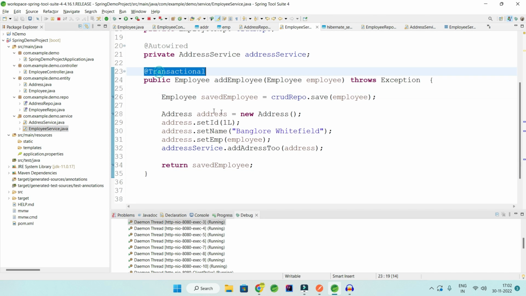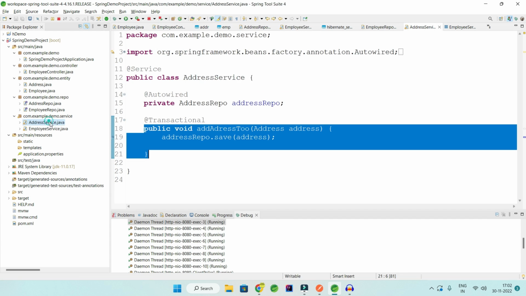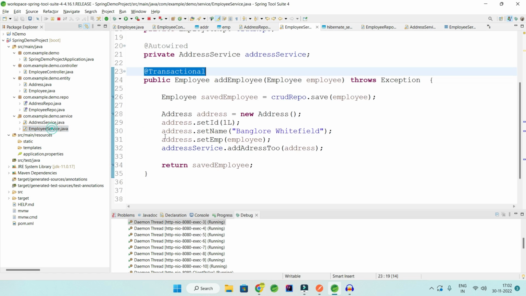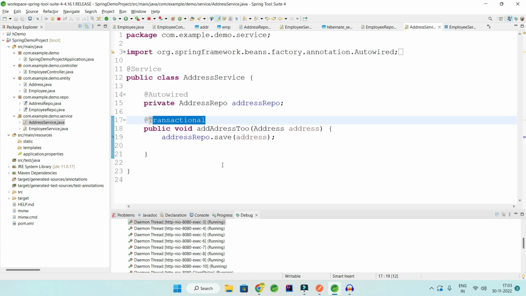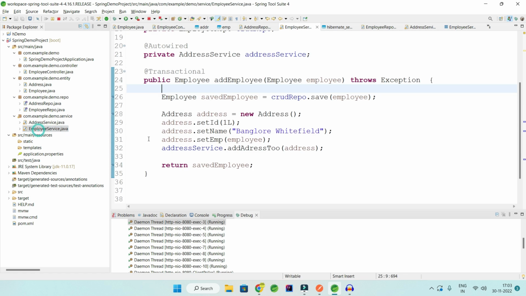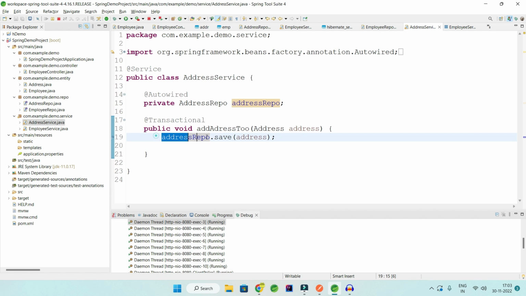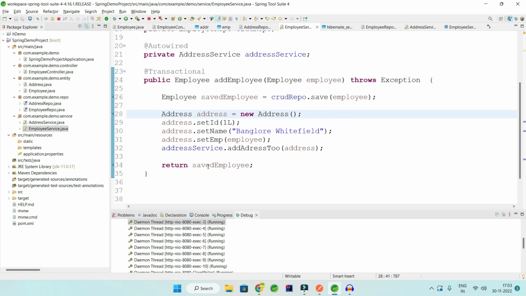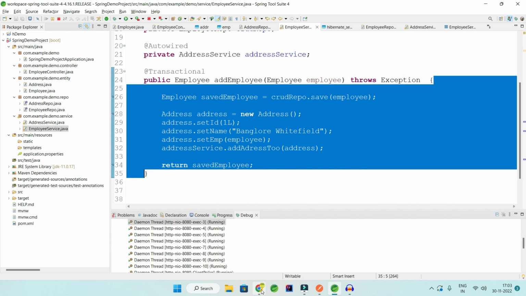What you have done is just added a transactional annotation here and used the basic propagation level, that is REQUIRED, which says if there is an active transaction with employee which is already giving me a transaction, why should I create a new one? I'll use the existing one. And hence when it tries to save, the data is not saved to the address table. It is saved when the existing transaction boundary is ended, which ended at line number 35. Hence till line number 35, neither the address repository is able to save anything nor the employee repository. You are going to save everything only after the scope of this method is ended. So that's the beauty of transactions in Spring Boot.